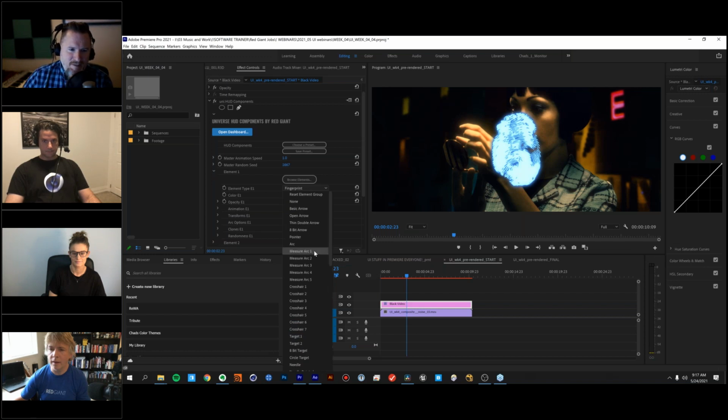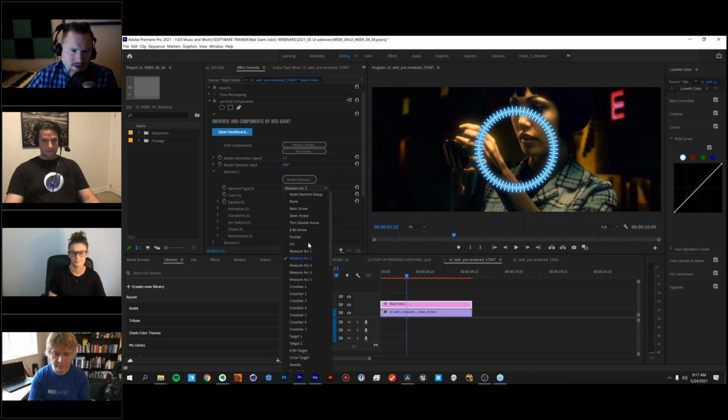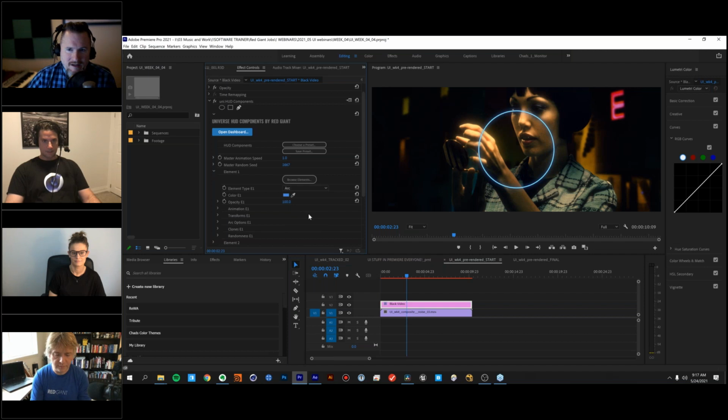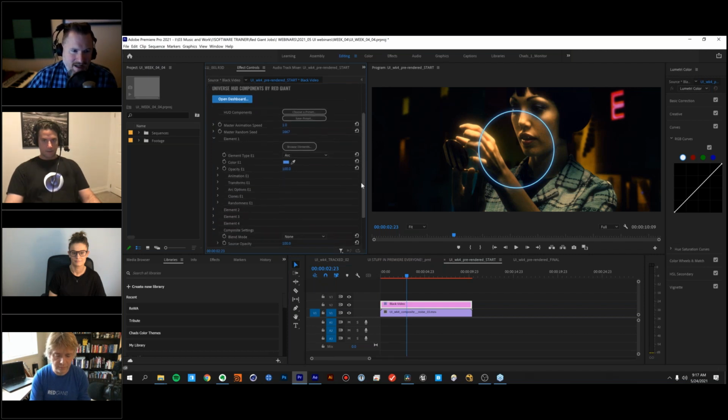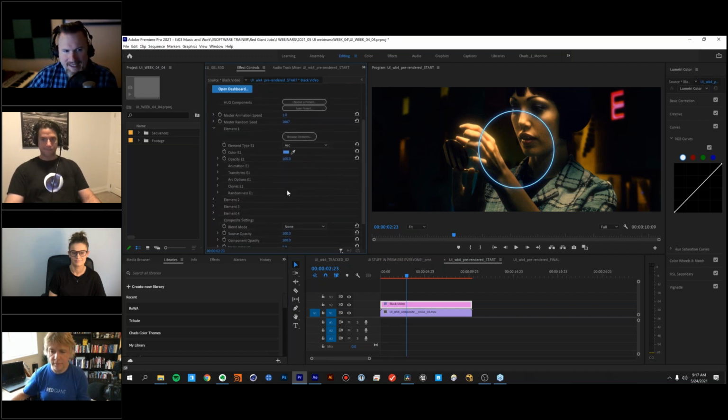One of my beefs with HUD components is that it kind of buries the lead a little bit. This arc thing right here is unassuming, in a long list of tools. It seems like all the other ones where it's just a pre-made shape, but it's not. If I click on arc, it just makes a circle. So again, it's very unassuming. But if you're choosing an arc, then you have all kinds of options that aren't available elsewhere. I can go up to arc options, for example, and take down the segment angle so I'm not drawing a full arc.